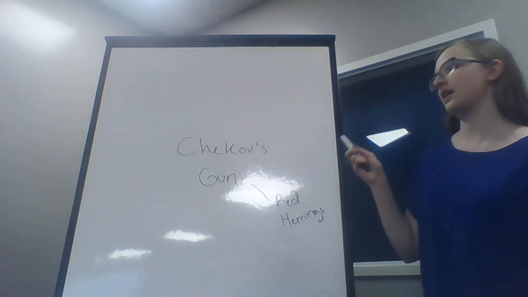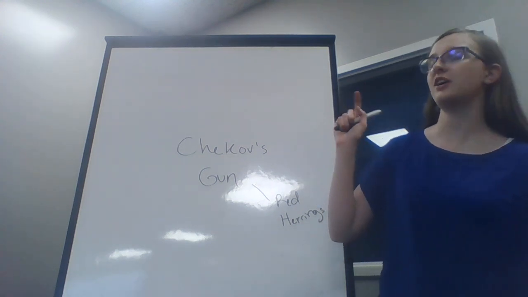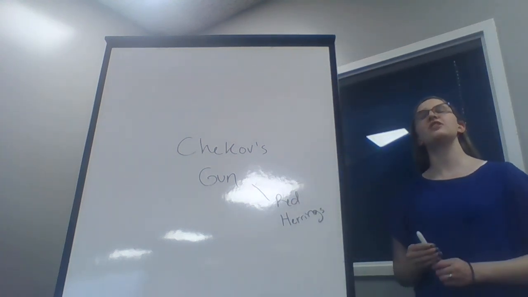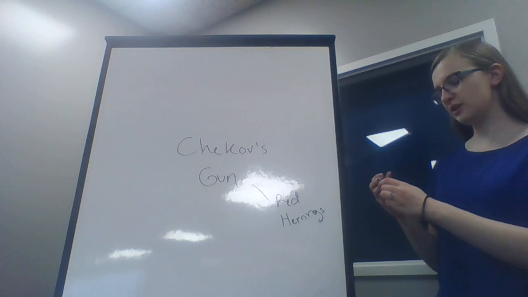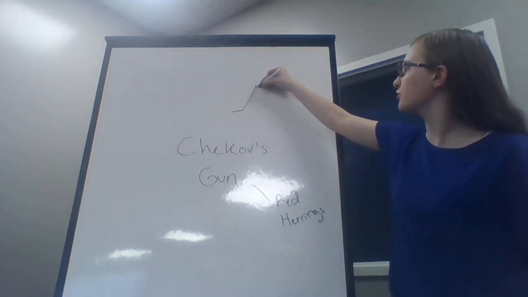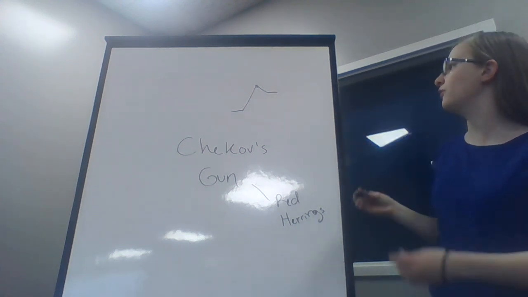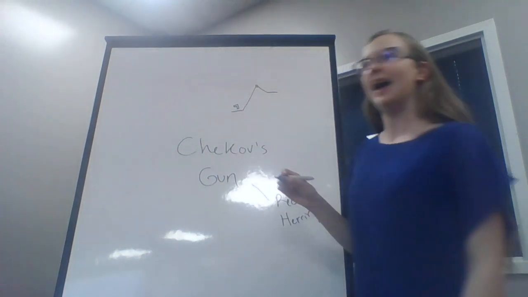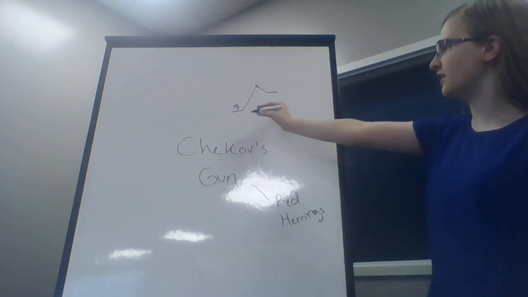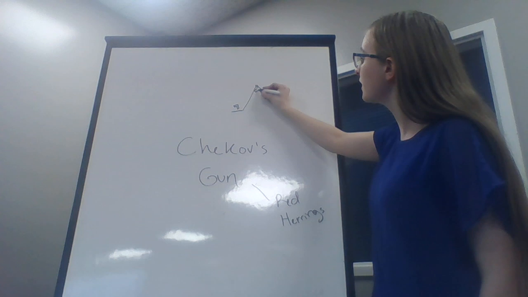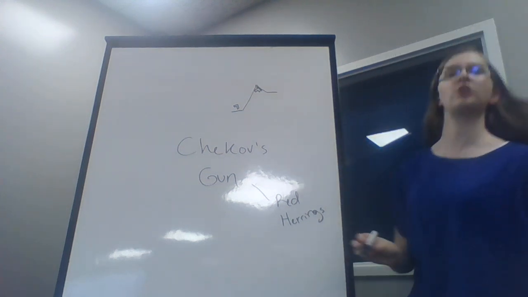But with Chekhov's gun, he actually has a quote. I'm not going to quote it exactly, so I'm paraphrasing. He mentions that when doing the 3-act structure, you need to make sure that whatever appears in Act 1 is used by Act 2, and that it is all resolved by Act 3. So for example, if there is a gun on the mantle, I can't draw guns, so I'm just going to do pew. If there's a gun sitting on the mantelpiece at the beginning of the scene, you're then going to use that gun in the climax to defeat whatever intruder comes into the house.